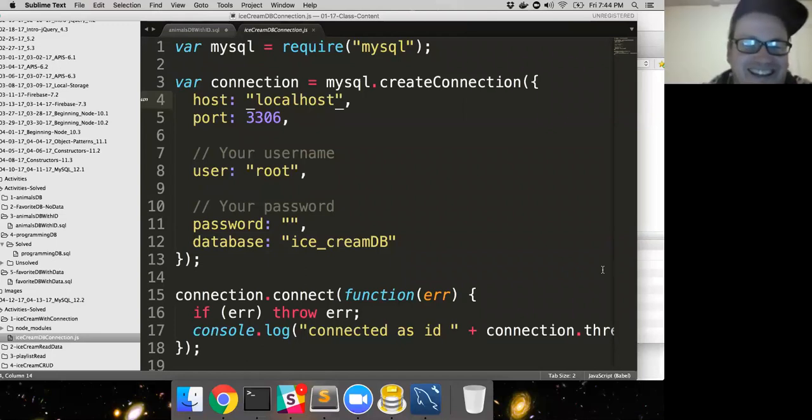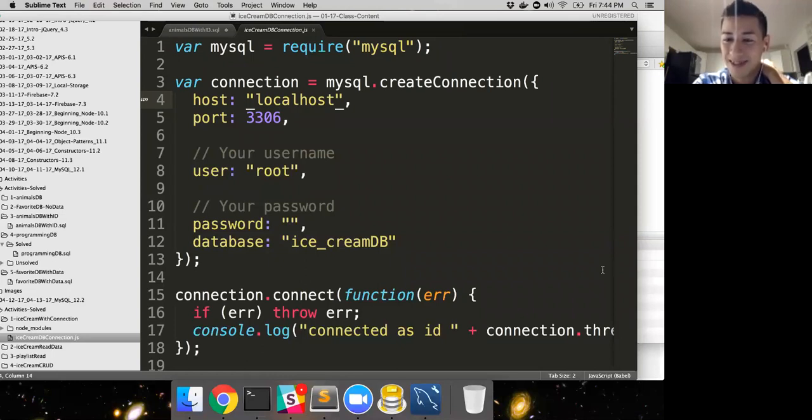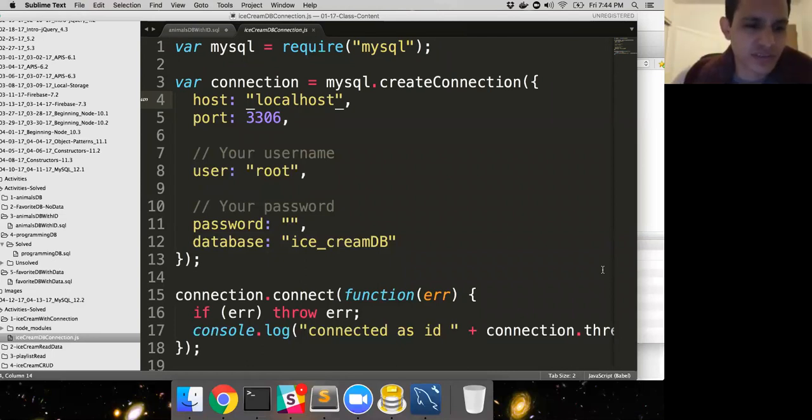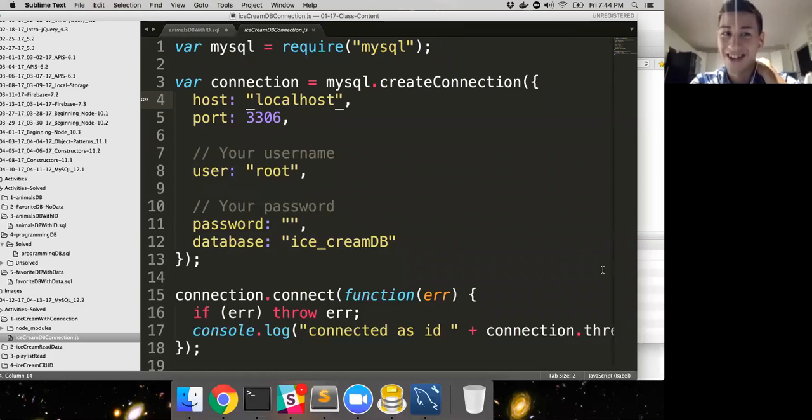Now, if you were to change any of these, what do you think would happen? I think that you lose connection. Well, if you change the user or the password, it would just log you in differently. Or the database, if you want to access a different database. Ah, there you go. Now, you're connecting to localhost. That'll always connect you to ports on your own computer. But what if you want to connect to a different database on the cloud or the internet? Okay.